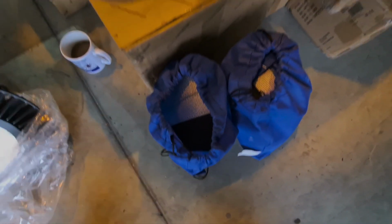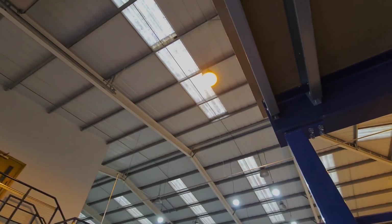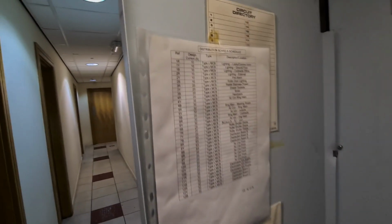They're the harnesses that we have in the team, so we're keeping ourselves safe. You'll have noted Matthew clipping on there, so PPE very important, ensuring your safety while you're at height. You'd only get one chance to fall from somewhere like that. And these are the distribution boards, so this is the main panel board.